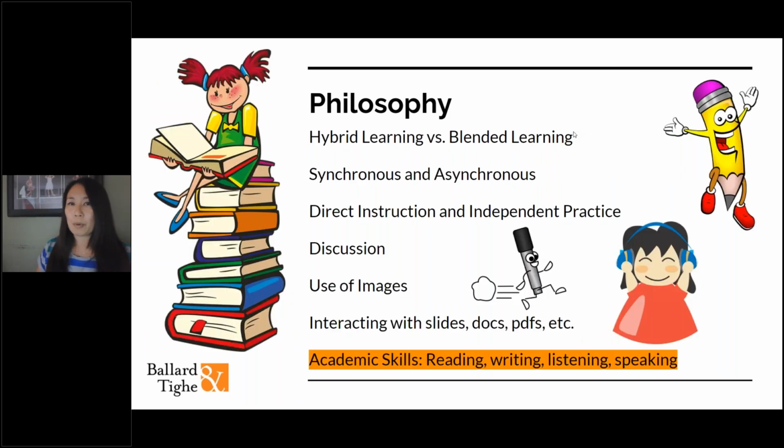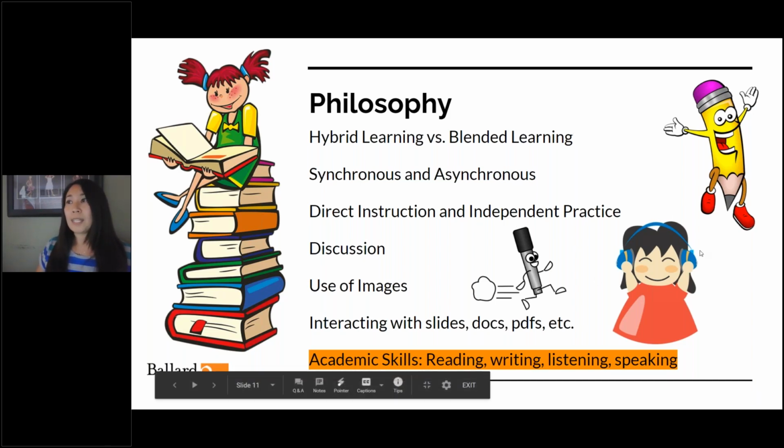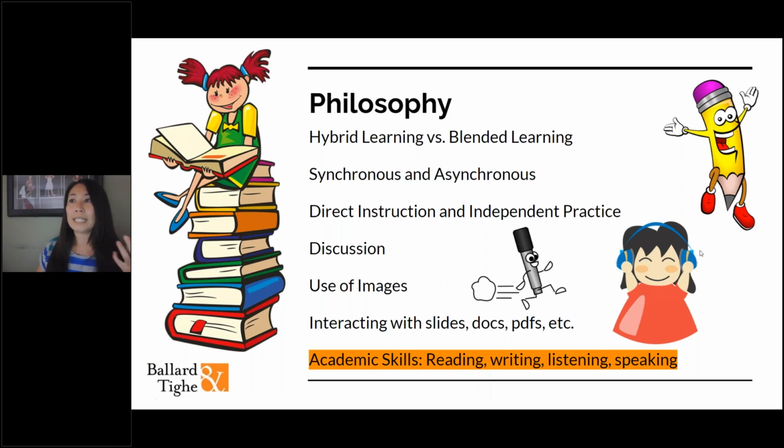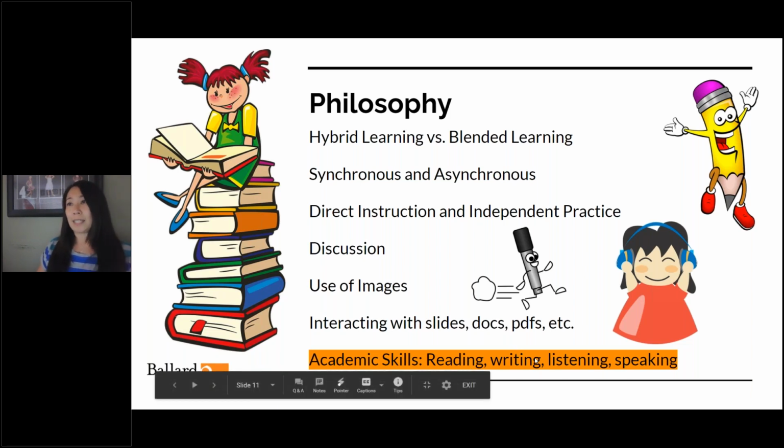Academic skills are always important. So when you are teaching live direct instruction, especially with those young learners, please remember academic skills. You always want to do reading, writing, listening, and speaking. But really the order is, the most important is you want to start off with listening. Students at that lower level really need that listening practice. They then need to be able to practice a little bit of speaking. After that develops, then you can do reading and lastly, writing.